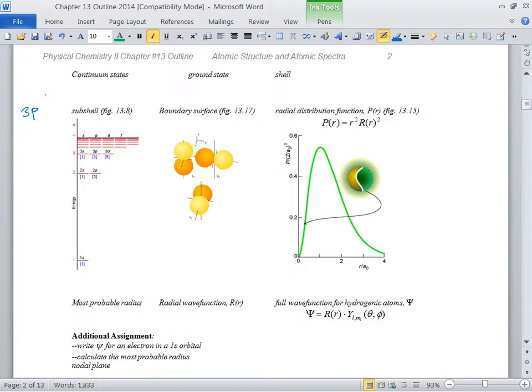Since we're talking about hydrogenic, the only quantum number that determines the energy is which quantum number again? n. So that's why 2s and 2p are exactly the same energy level. 3s, 3p, 3d, they're all the same energy level, because hydrogenic only depends on quantum number n. Okay, so you have these subshells. Usually we think of subshell as just the l, but with hydrogenic it can go a little bit further than that. Be a little more loose with our terminology.